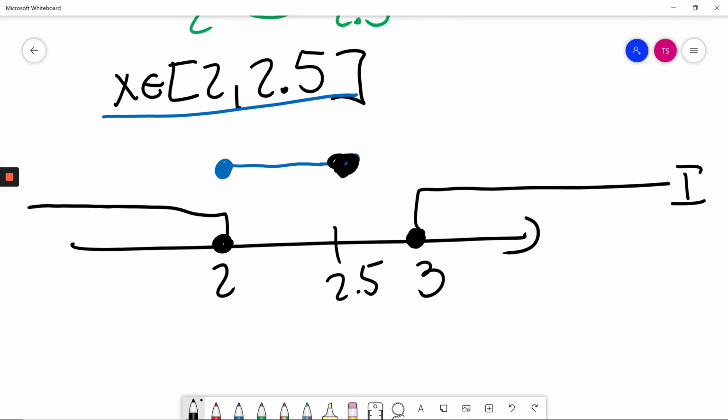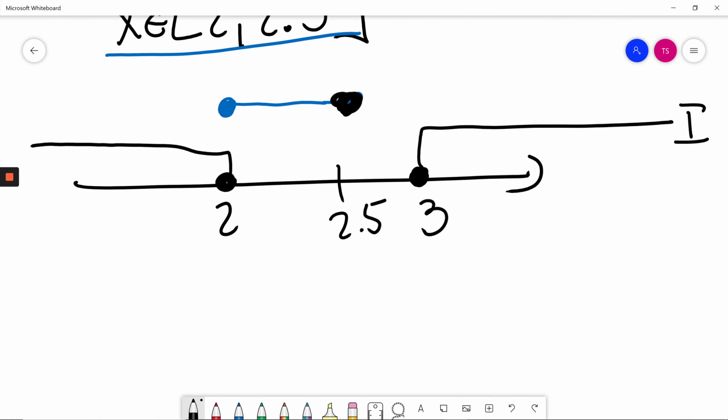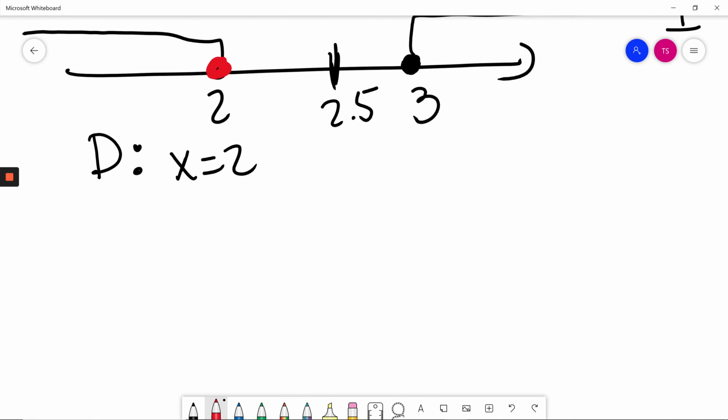Okay, so the domain, I can see those two inequalities have to be satisfied. So the domain for the whole problem, when both conditions are true, both inequalities are true, is really just one point. x is equal to 2. Only x equal to 2 satisfies both inequalities. This point here is the first inequality, and here, the second one. So I found the domain. So I can just check if x equals 2 is my solution. Is it a solution to my equation?